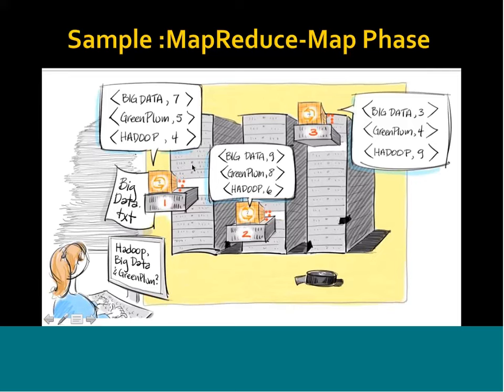Right? When you submit your job to count number of occurrence of different words, immediately your job tracker takes responsibility and distributes it into n number of task trackers. Now, since here we have 3 data nodes, you will have 3 task trackers, right? Each task tracker will then execute mapper phase, where it will collect how many occurrence of big data is there on the block which is stored here, how many occurrence of big data is there which is stored on this data node and on this data node, right?